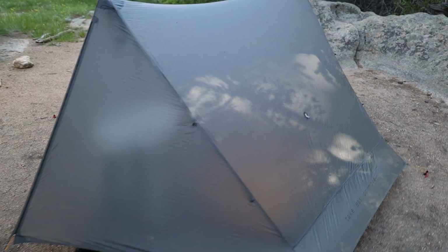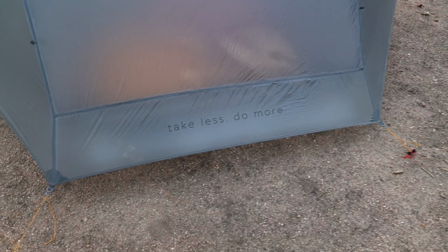Guys, again, I think it's a great tent. I'm really impressed with it. We'll continue to use it. Got a couple others to purchase, so I'm excited to try those tents out too. Rachel gets tired of me buying new stuff all the time, but I just like to try it out and share it with you guys.